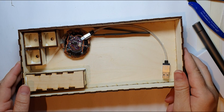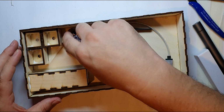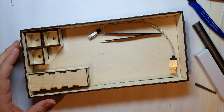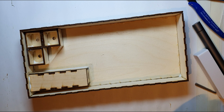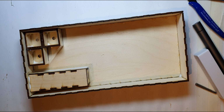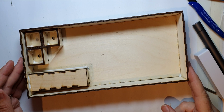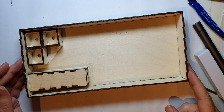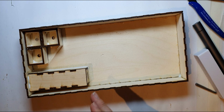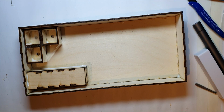Watching Brian from the Smugglers Room, he's done several little displays. Recently he did a video where he'd got some of these little boxes behind his arc reactor, save that for later, where he's got some little greebly things behind his chairs on his Millennium Falcon build room, his Smuggler's Room. So I thought I'd make something similar, but I was under the constraints of a piece of A4 paper, which is as big as I can cut in my laser cutter.